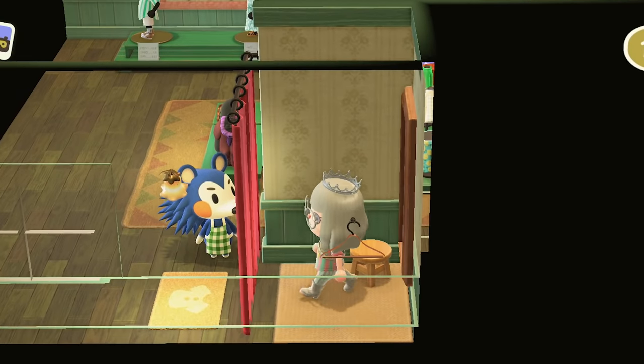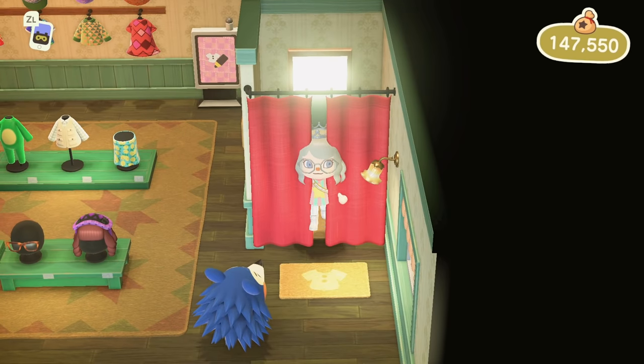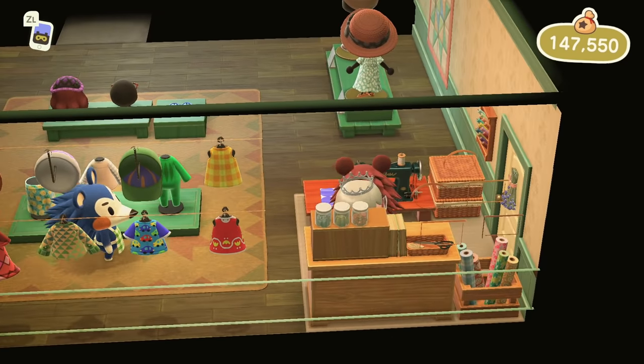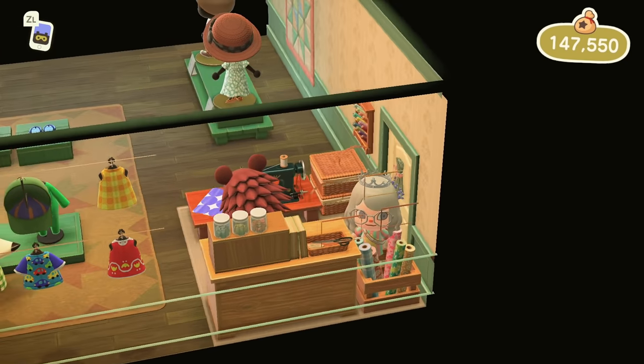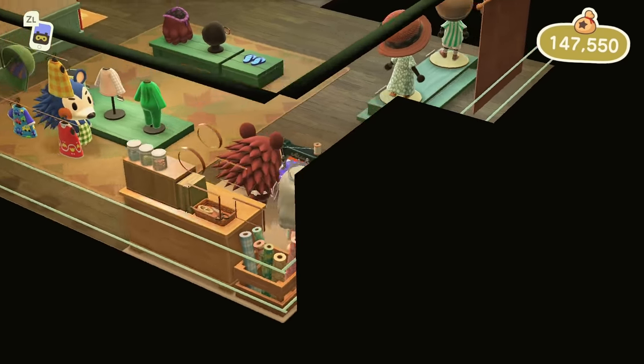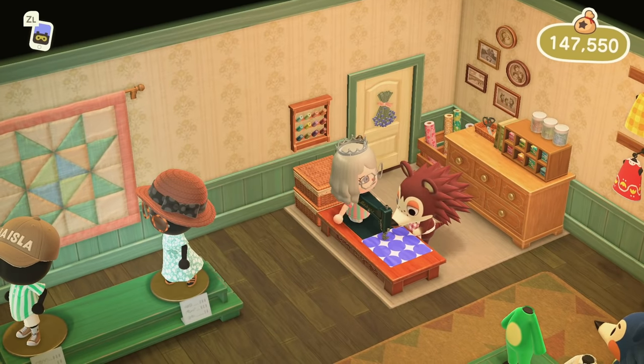Also, you don't have a reflection in the mirror. It's just a bright light that reflects. You don't actually see your reflection. You can see Sable now from the back and all her little supplies. I do appreciate all the design much more in the game once I can see it from all angles versus just the front. Now I'm just in her sewing machine.